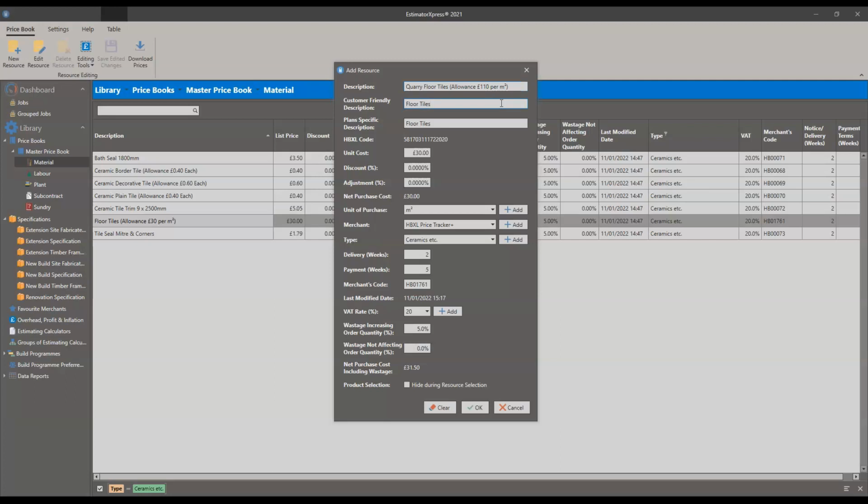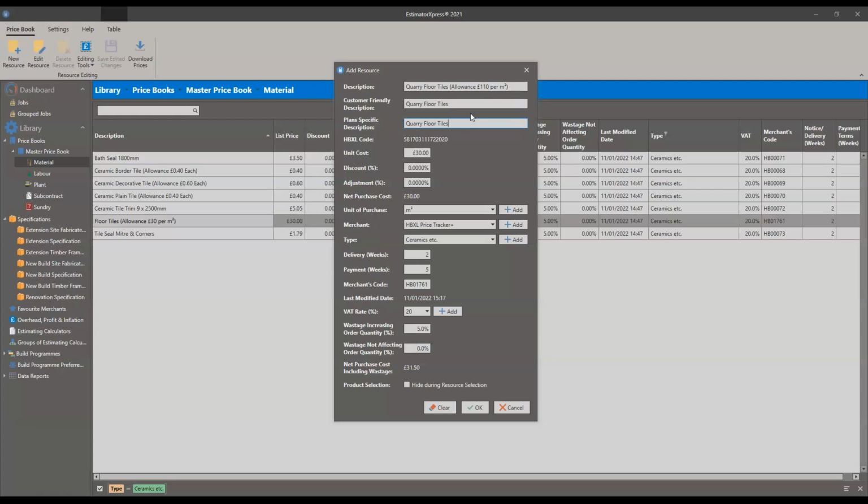Now, this could be quarry, like I've done there. It could be Sicilian marble. It could be whatever the architect has specified or they've seen in the magazine and they so desperately want on their kitchen floor, their bathroom, because it's been in the latest episode of Grand Designs or whatever. But at least this way, you can put something in there with a price that you can then start working with as you go along.